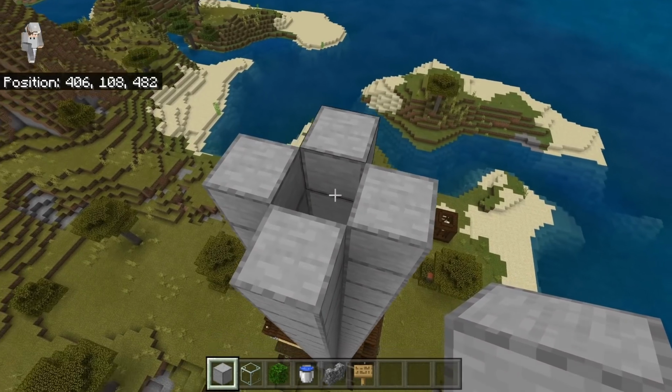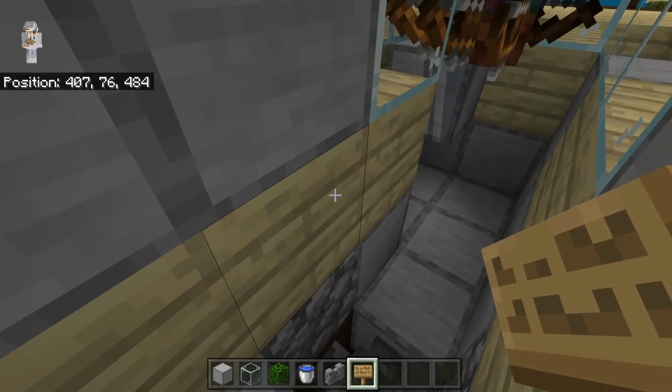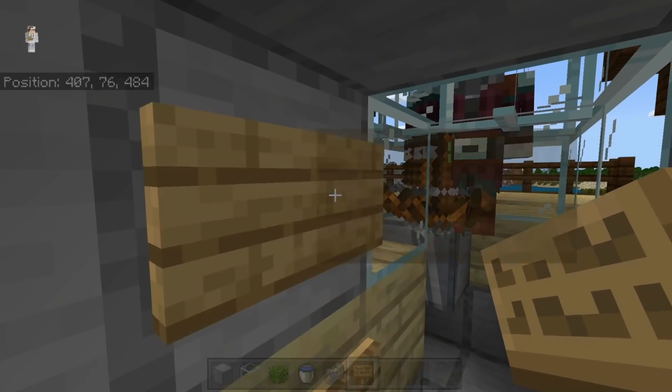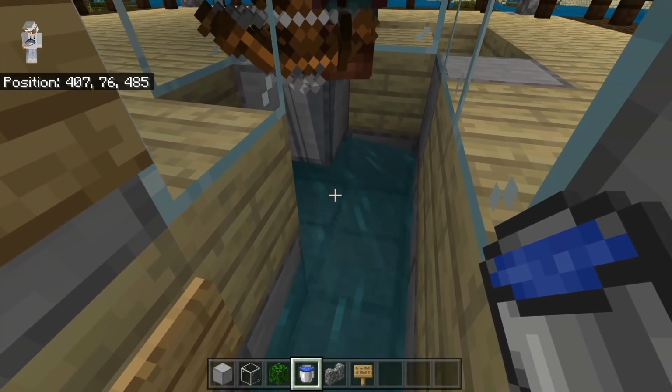Once you guys have created that tube, come down inside of it. Then place a sign over here and a sign at the spot. Now place a water bucket over here. That water should flow just like that.